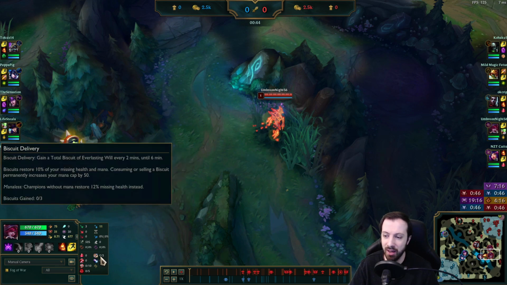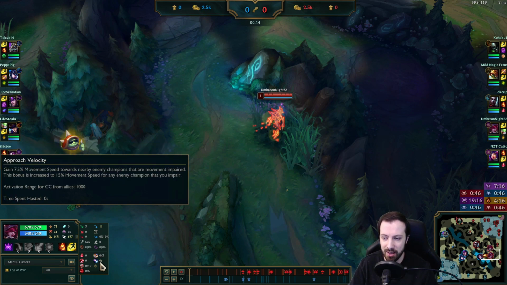So if you're going for the health sustain, I would go Second Wind. Biscuits, in my opinion, is more of a mana sustain item, which NEEKO doesn't have that many mana issues in lane, but if you're having mana issues, this is perfectly fine. Don't use it unless you're out of mana completely. And also, I would definitely say that Approach Velocity seems okay because when you root someone, you can walk at them quicker.